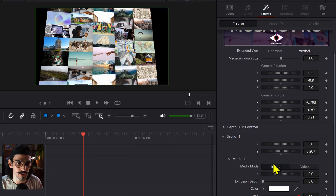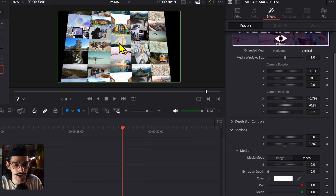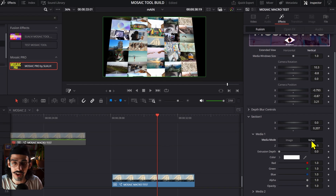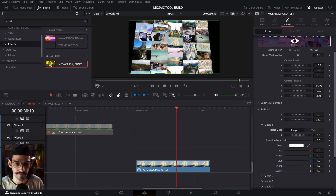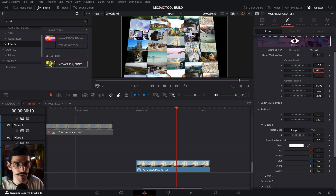On the actual media channels, we have the media mode. For images this has to be set to 'image' so that the time-stretcher fix works and rendering is a lot faster. If you set it to 'video', that particular media will be processed as a normal video without the time stretcher — it will process each frame. So if you do have a video on a layer, you want to change it to 'video', otherwise it will just be frozen on the first frame.